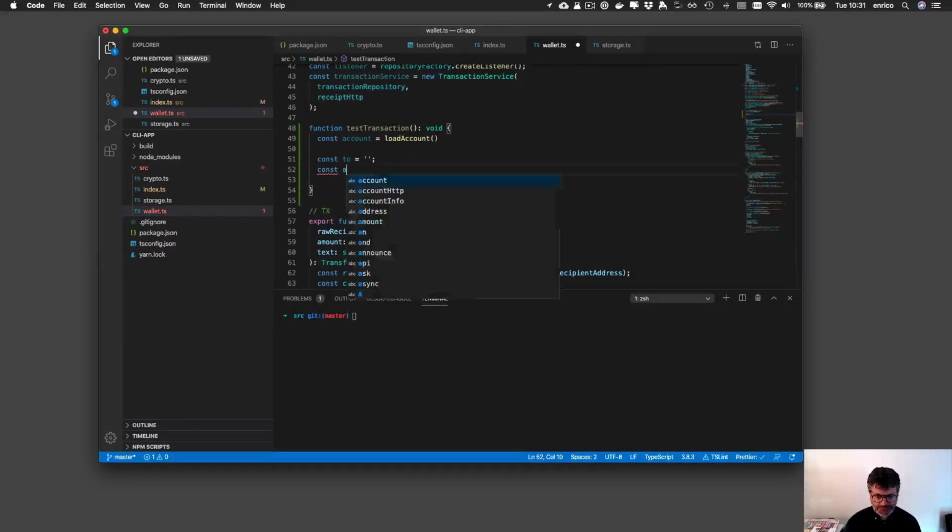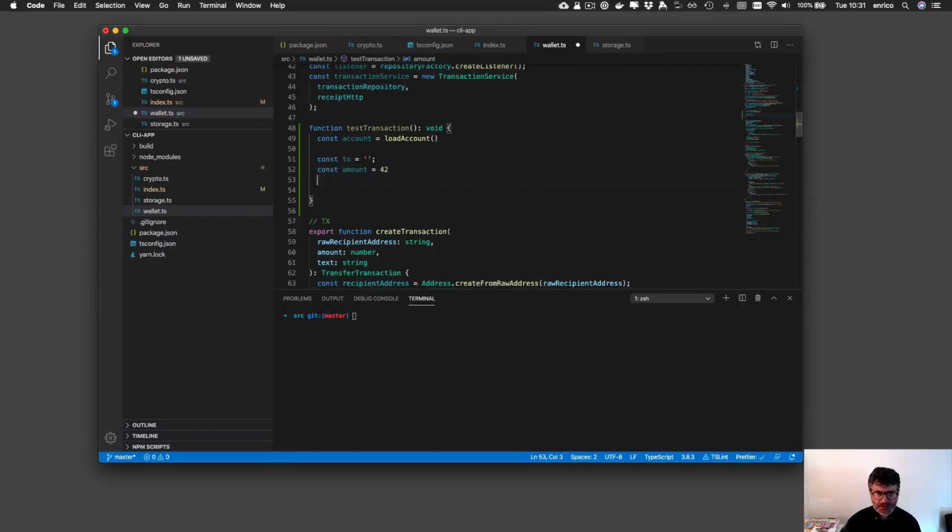Const amount, how many Unical coins we are going to send, let's say 42. Then we have a text that is equal to, this is a transaction.